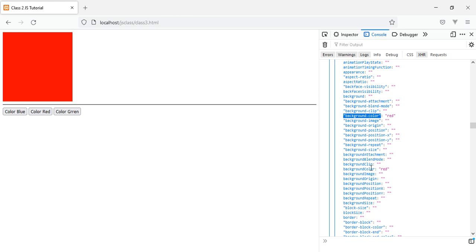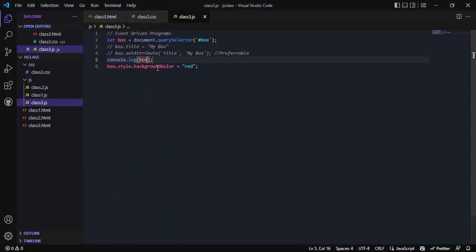Rather, it will be backgroundColor with camel case. You see the color? Yes, there's supposed to be a hyphen. The hyphen will be removed, then the next letter after the hyphen will be a capital letter. You understand this? So that's what I did here. If you watch what I did here, backgroundColor.